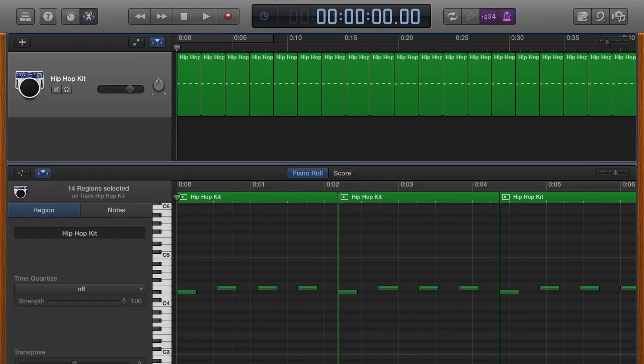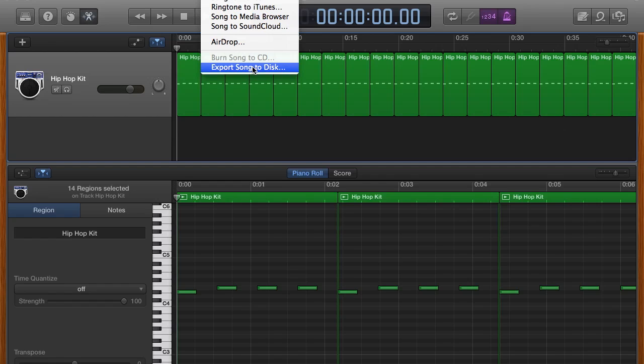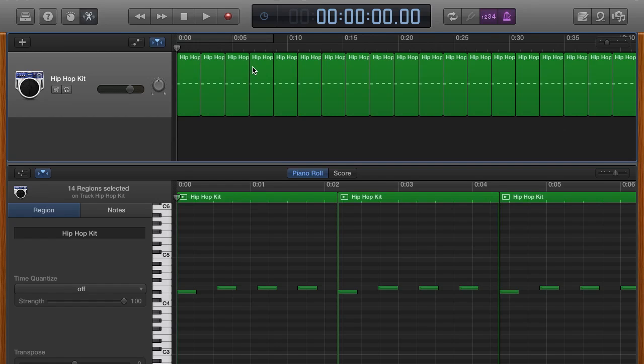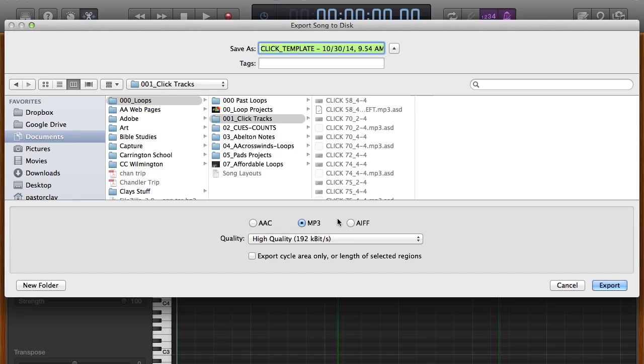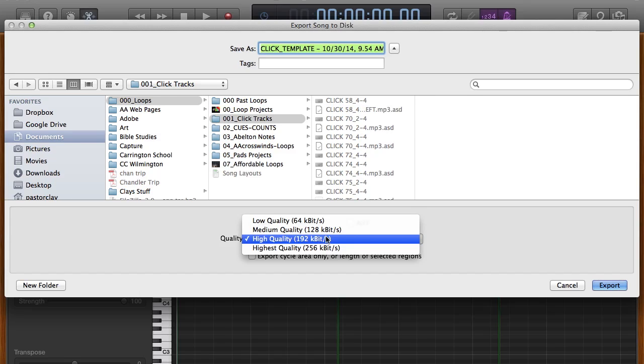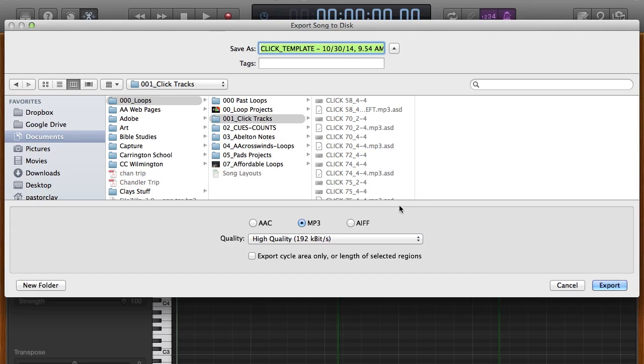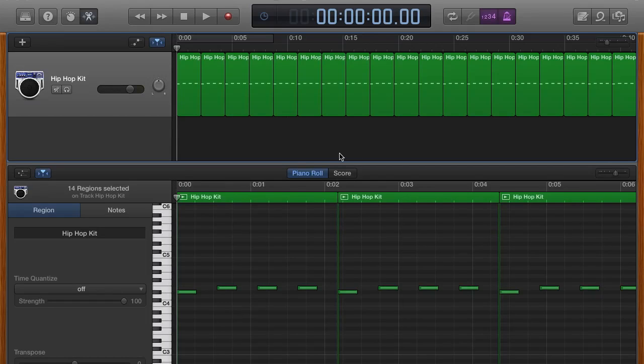And now I'm just going to export it to MP3. You have a couple of different options of exporting in GarageBand. If it's just a click track, I usually do 192 kilobits MP3. That's really all you need. And I'm going to rename this to be click 110_44. That tells me that it's 110 beats per minute 4/4. And then just go ahead and export that out. And once it completes the export process, you'll have an MP3 file.